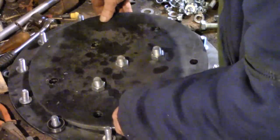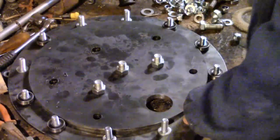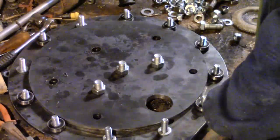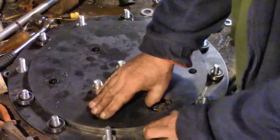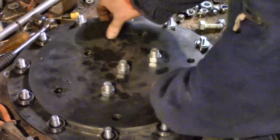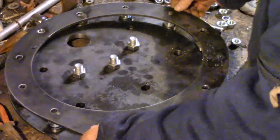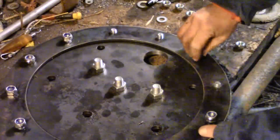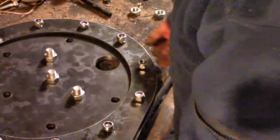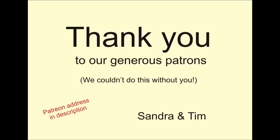A final note to those who encouraged me to be clear and accurate: I've avoided getting into the difference between cams and cranks, but as I understand it - and I'm just a beekeeper learning mechanics as fast as I can - a crank converts linear motion into rotational motion and a cam does the opposite. So I hope you like my new collared eccentric cam... or is it a crank?